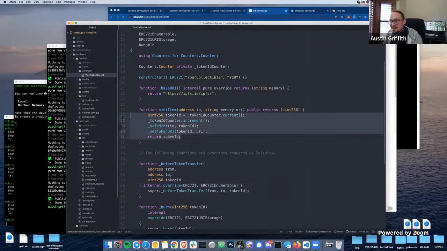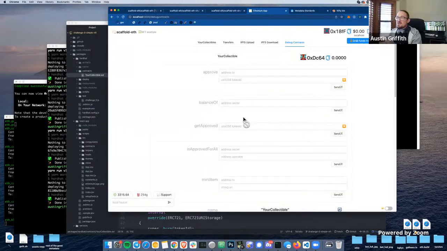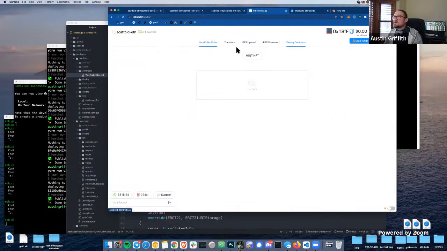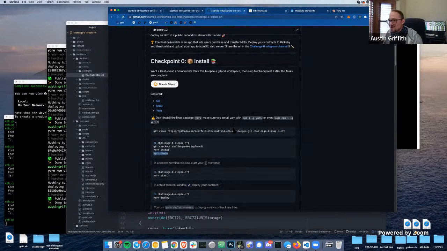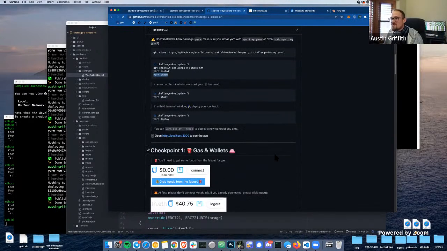And the reason is so we can tinker with this code, and we can see it in the front end, and we can poke at it, and we can learn how it works, and we can add new things and new features, and figure out how we want it to work. So here is challenge 0. Let's see where we are here. We go through and it says open up the front end. Okay.